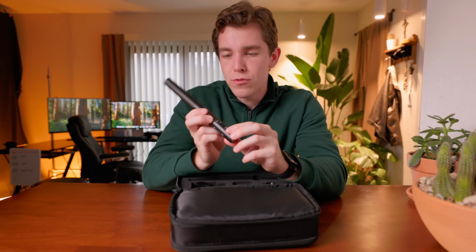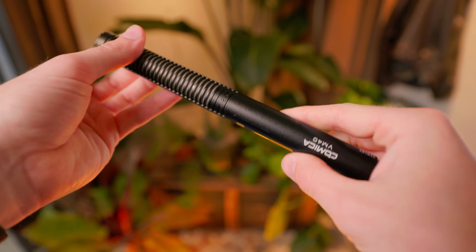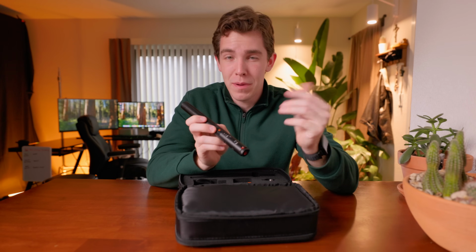These buttons did present a couple of mishaps in my use of the microphone because it's pretty easy to accidentally press them. Now, this isn't going to cause major issues because to start and stop recording, you have to press and hold that button, and to turn the mic on and off, you have to press and hold the other button, but it is easy to accidentally bump the high and low pass filters on.